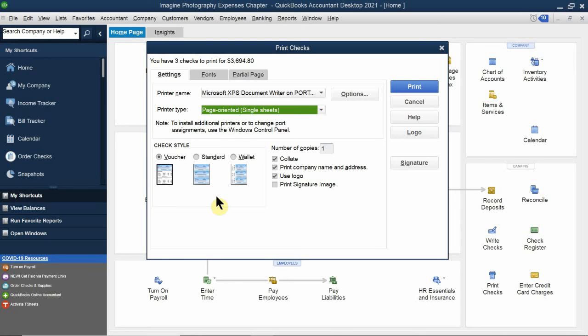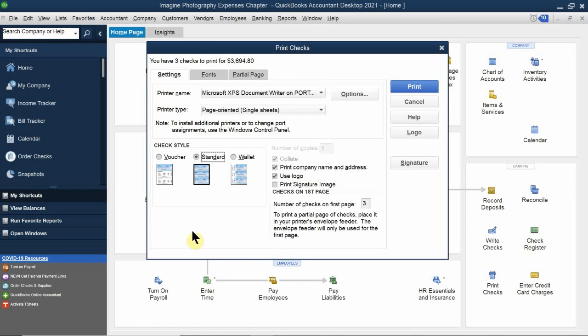Standard style is pretty straightforward, where all you want to do is print out regular checks. It's the size of a piece of paper split into 3, and you can put as many as 3 checks on one piece of paper. This is more common because it doesn't waste that much paper. And then the last one is wallet size, which is the smaller, checkbook-looking type of size, a very tiny sheet. Again, you could print up to 3 checks on one sheet, and it's the actual size of a check itself. Those are the options you can choose.